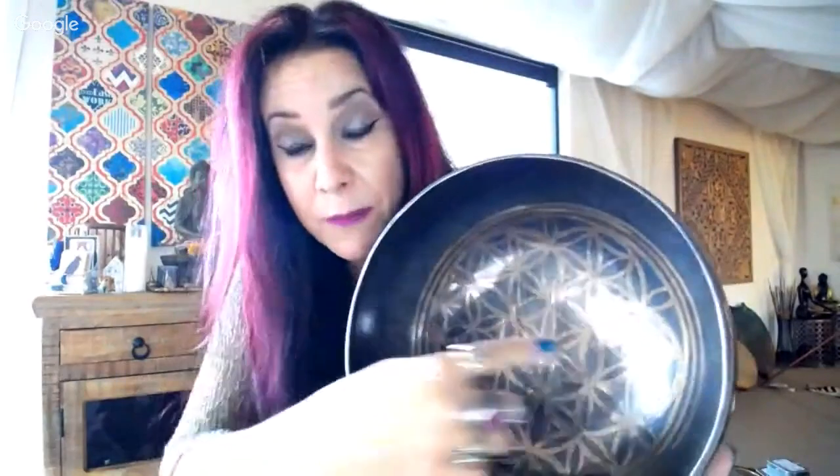And here, even when you look at the flower of life, I'll show you just this bowl to refresh your memory what the flower of life looks like. What do you see? I mean, this is the pattern of creation. This is in your crystals. It's in your DNA. It's in plants and flowers. This is really in the center here. This is the division of the human cell after conception.